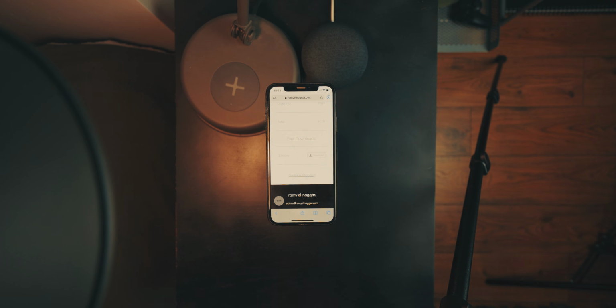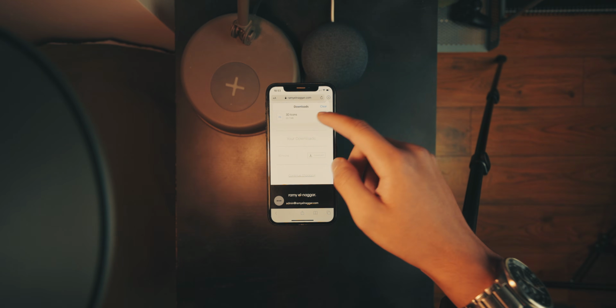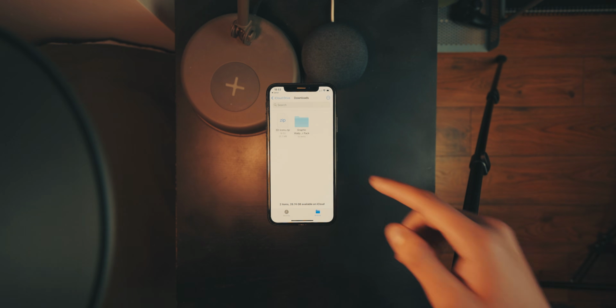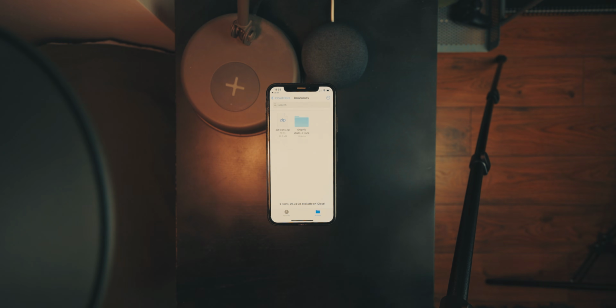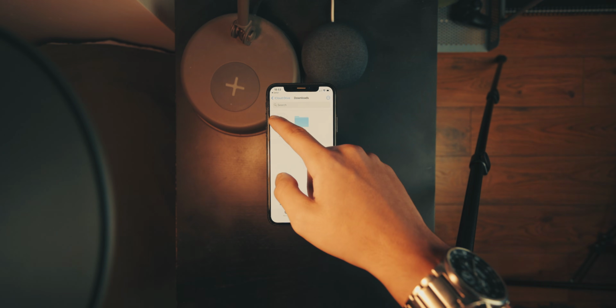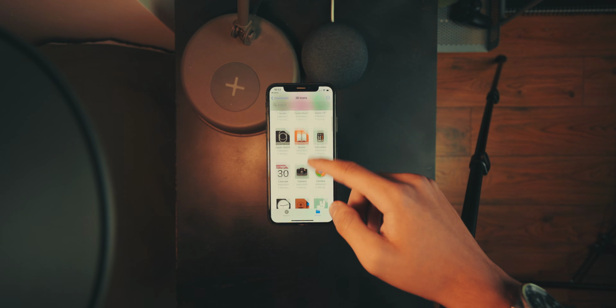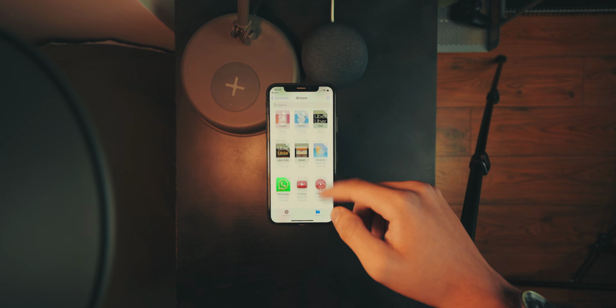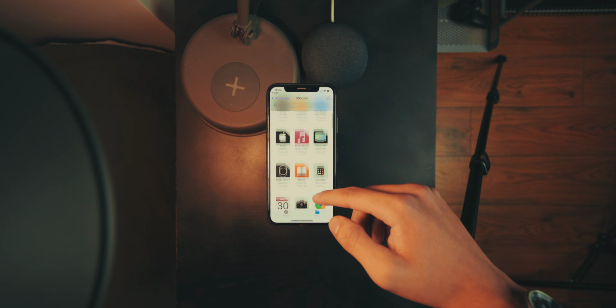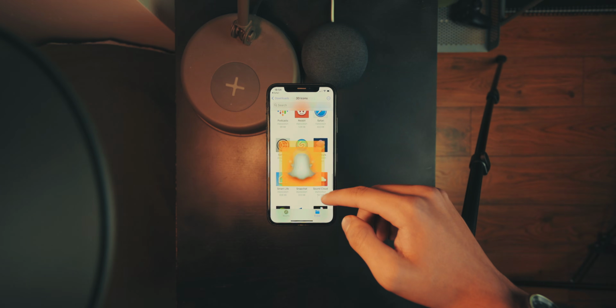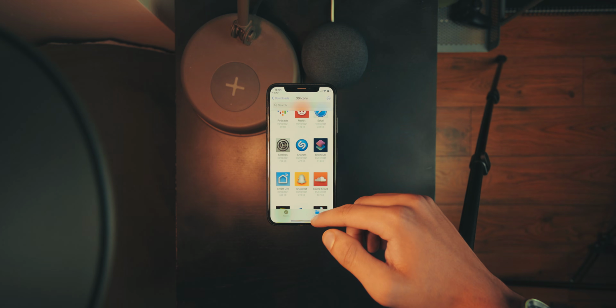So then open up your downloads folder, either from Safari or by going into Files and then Downloads, and you will find the zip that you just downloaded. Once you've found that zip, press on it to open it up, and you will get a folder right next to it. That folder contains the icons, so press on the folder and you have all the icons right there. Now we know the location of the icons. It's in the downloads folder in another folder, and we're just going to keep that in mind.